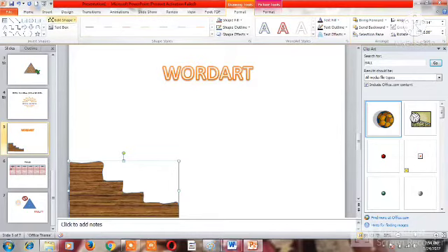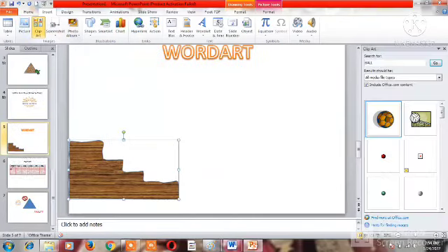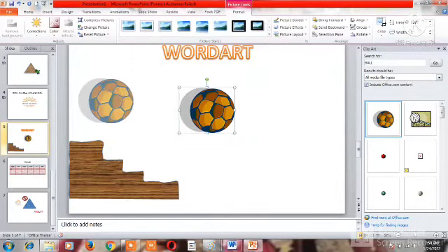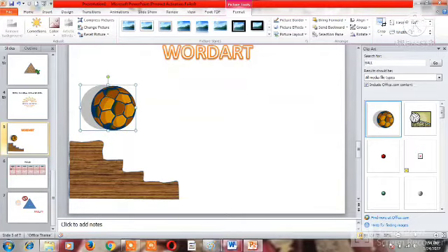Now click on Insert tab again and go to Clip Art section. Okay, and I need one ball here. So already balls are listed here in the list, so I'm taking first picture. Okay, but this shadow I need to remove here. This ball is attached with this shadow. So how can we remove it?